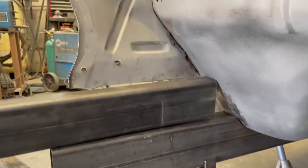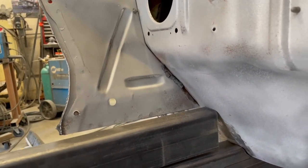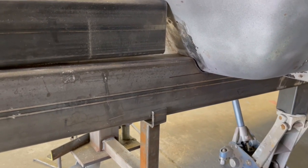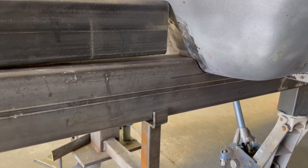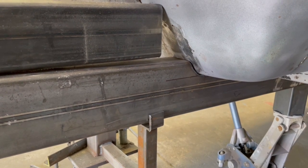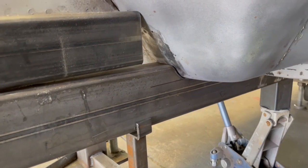Okay, I got a little situation here. In order for this to be level, I'm gonna have to drop it down. So we got interference between the main rail and this rail. I didn't anticipate that. I thought there'd be plenty of clearance. I thought there'd actually be like a little step. I mean, it's gonna be a step, but I thought there'd be a gap between the bottom tube and the top tube. So that's no big deal. But now I'm gonna have to redo it.